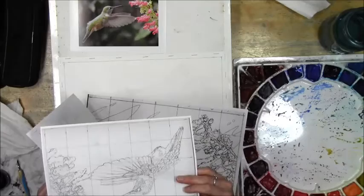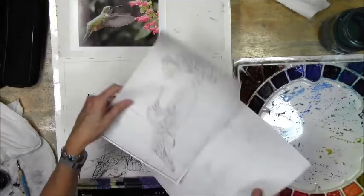And then once I had this print, I took this print, laid it back on the printer, and told it to print it dark again.